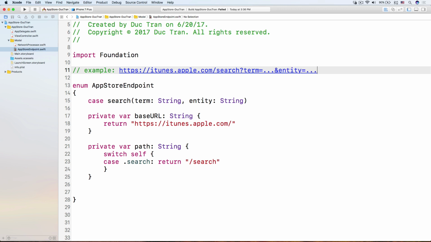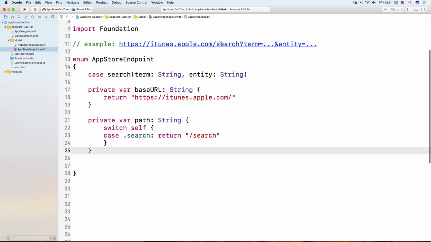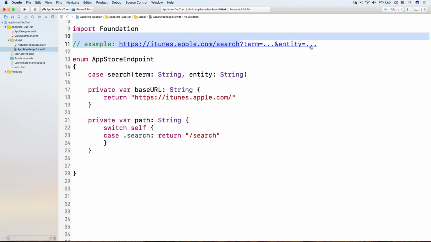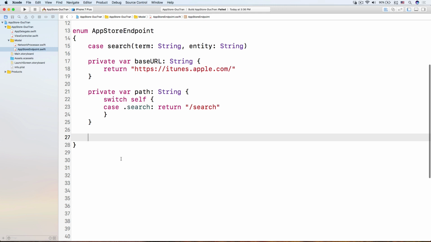These things, the term and the entity, are what we call a parameter key. So now let's have a private struct called ParameterKeys.